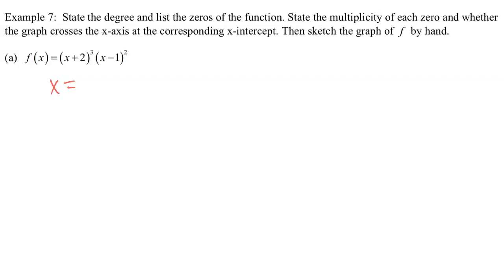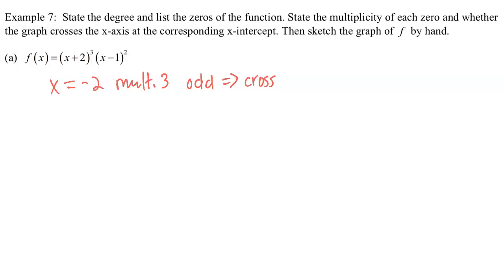So if you look at the first factor, x plus 2, that's going to equal 0 whenever x is equal to -2. Now, it also has a multiplicity. Remember that multiplicity is the exponent on that factor. That's a multiplicity of 3, which of course is an odd number, which means that the graph that we draw is going to need to cross through the x-axis at that particular 0. So keep all of that in mind when we go to graph, that odd multiplicities means the graph is going to cross through the x-axis at that 0.